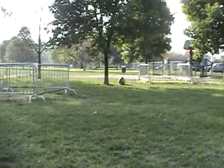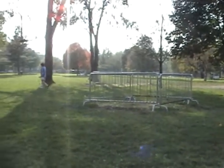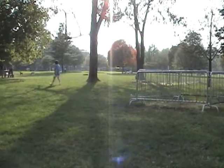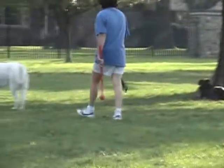All right, we've made a pit stop, and we are at a dog park, which is kind of cool. I'll zoom in on some of the dogs, and it's really neat because it's fenced in. It has water for them to play in. Somewhere there's supposed to be agility equipment, so they can practice on that. Our little dogs are just hanging out. They're too good to play with the others, obviously.